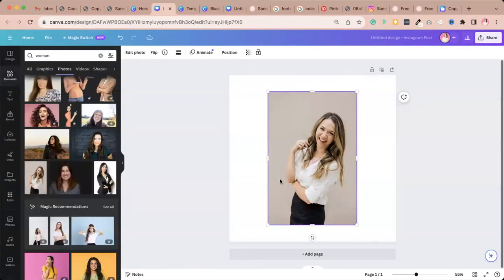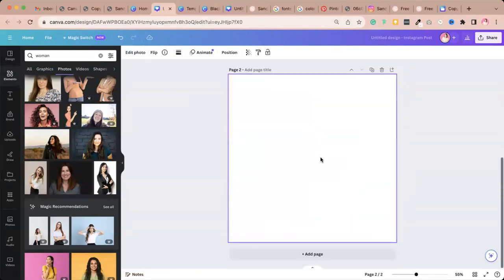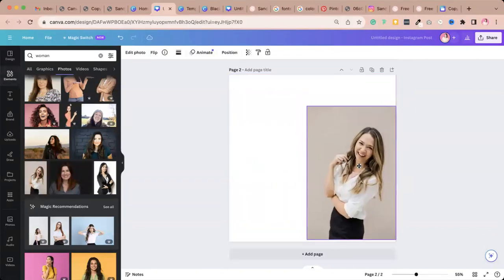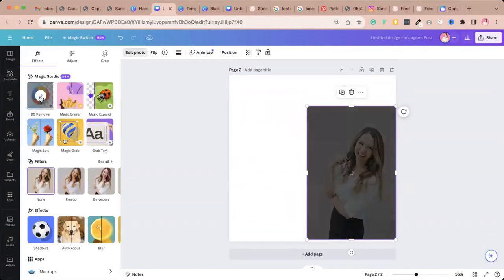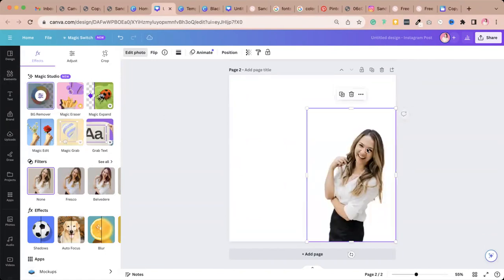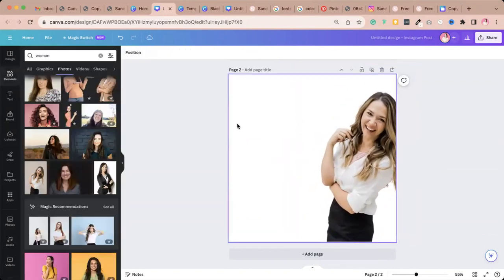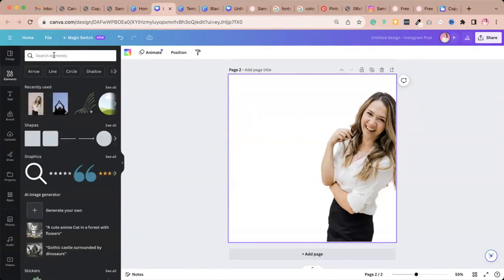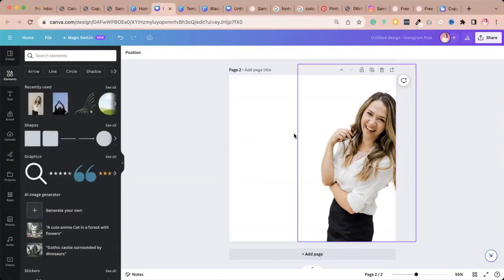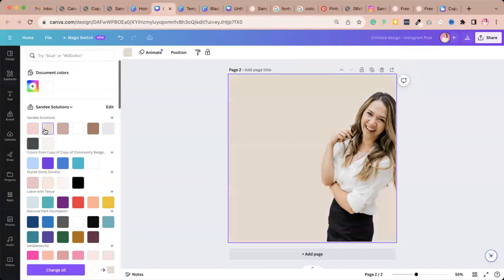Okay, so we'll start first with the background remover. I love working with background remover because it spices up my design. So first, right here, edit photo, background remover. Make sure you have Canva Pro to be able to use the background remover, okay? Now it just has this white background. Once you have your background removed, you can easily spice up your design by adding shapes or a different color at the back. So you can change the background to this color or pink or yellow.